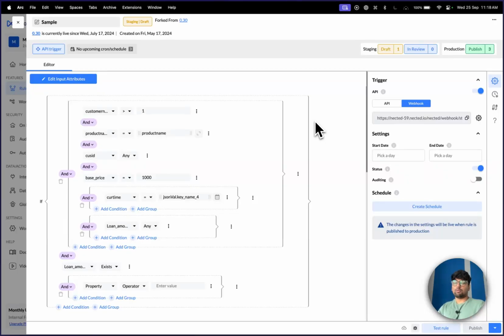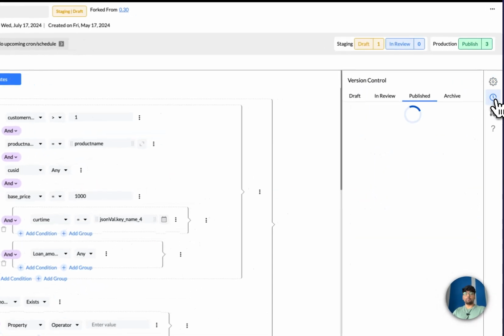But in this video, we are going to see how these two features are significant. Let's say I have this rule, and as you know we now have multi-environment and version controlling, which we can do from here.